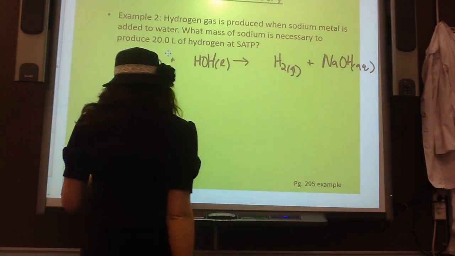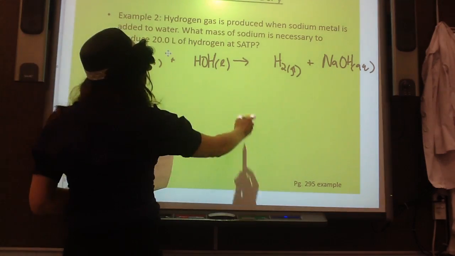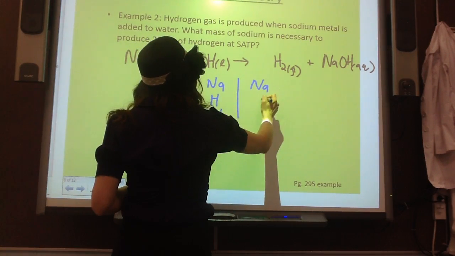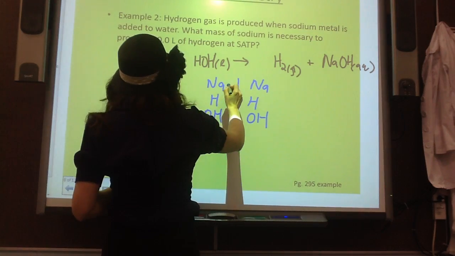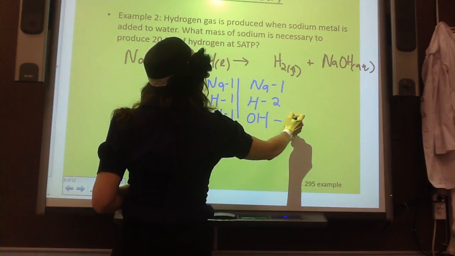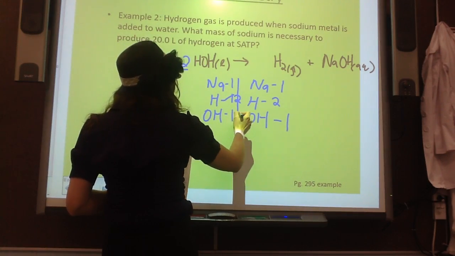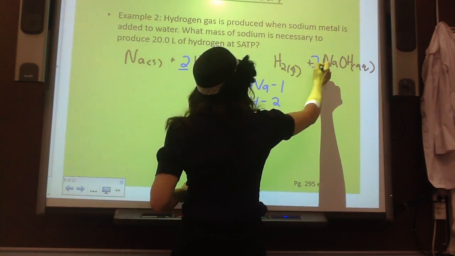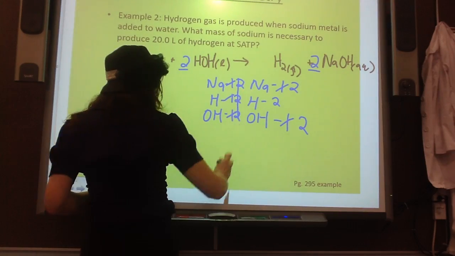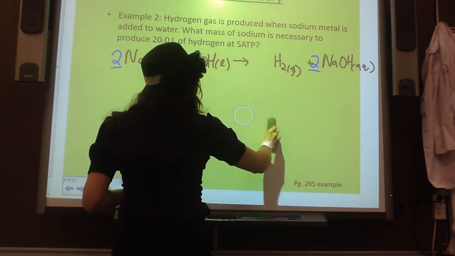We balance it out. Have you done that already? Okay, so let's go Na, H, and OH. Break it down like that. So this side, I've got 1, 1, 1, 1, 2, and 1, okay? So I'm going to put a 2 here, which means that this is also now 2, which means I've got to put a 2 here, which means this is also now a 2, so I'm going to put a 2 here. So everything besides the H2 needed a 2.